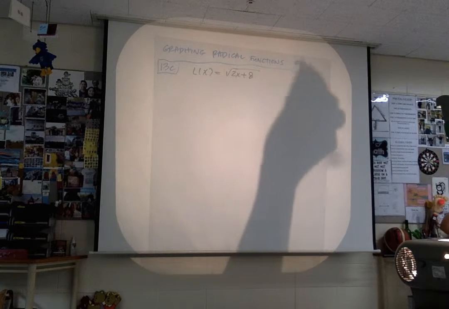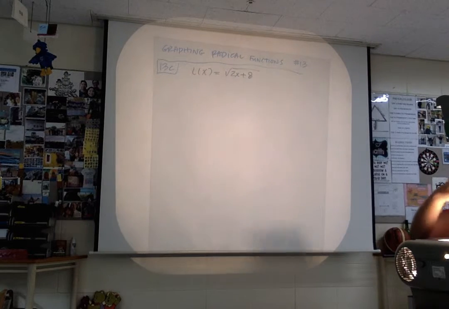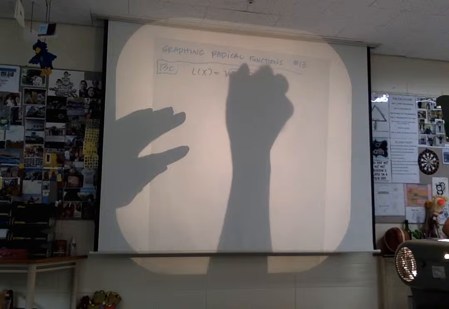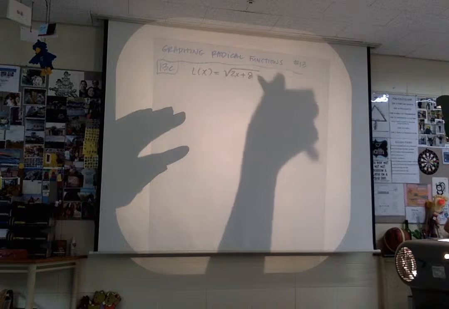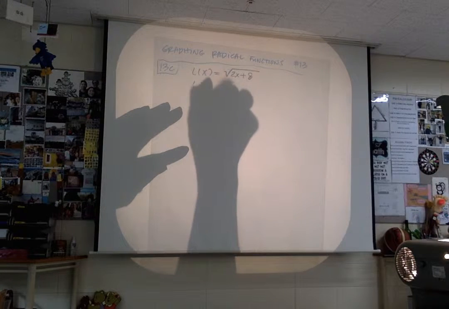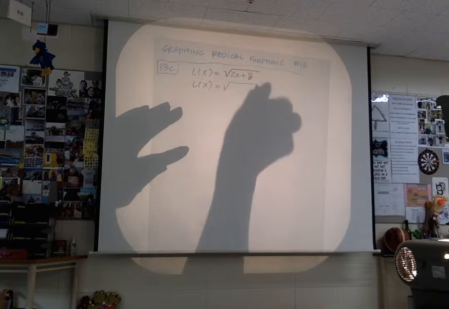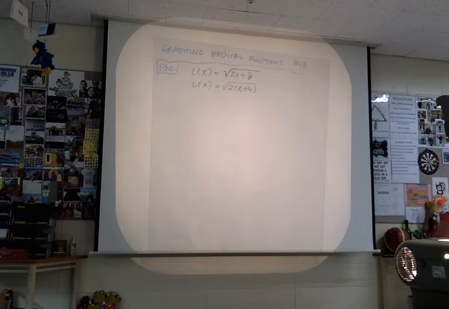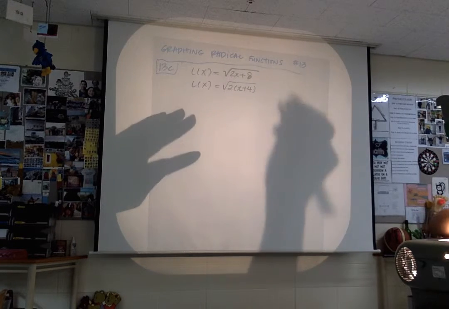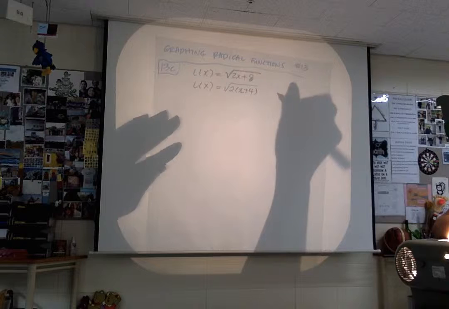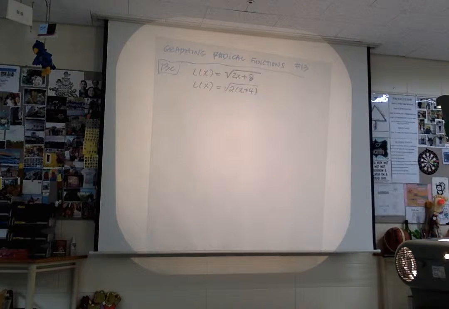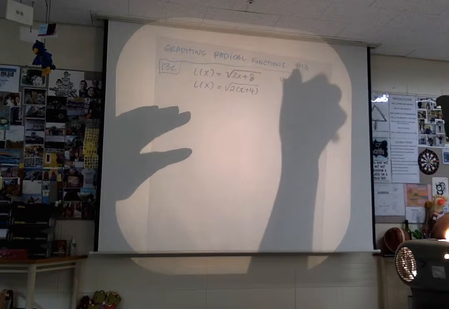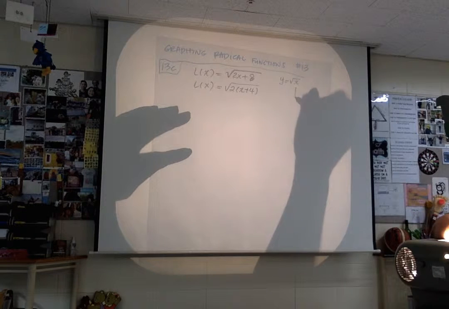But you remember, you guys, anything that happens inside the radical, inside the parentheses, remember, it affects the horizontal, right? And you want to be able to see this better, so we're going to rewrite it, because then you see the actual transformations way better, all right? Now I already know that the vertex is already -4, right? So first thing you should do is try to figure out where this graph starts, but also have an idea of what y equals square root of x looks like.